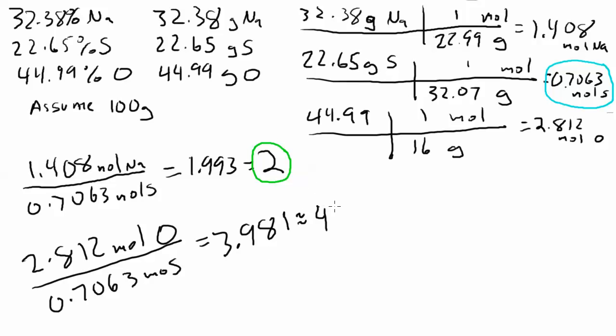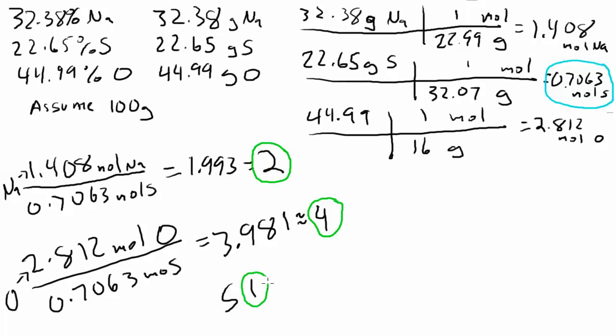So do you see when you do this division, you're almost never going to exactly get a whole number, but you will get very close to a whole number, and that's the whole number that you should use. Now you might be asking, well, what about the sulfur? Well, you'd basically divide the sulfur's number of moles by itself, because that's the smallest number. That's why we divided these two by it. And so the sulfur would be 1. So this was for the sodium, the sodium's moles that we used up here. This was for the oxygen, the oxygen's moles that we used up here. The sulfur's whole number would be 1.